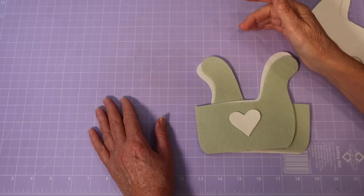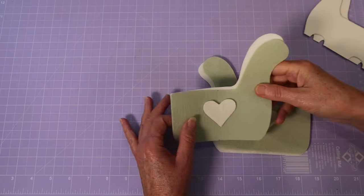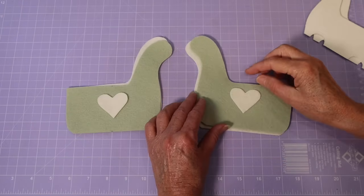Your free pattern is in the drop-down description box below. You'll be able to print out your pattern templates — I've given you a big blurb that tells you how to go about doing that, please read that. There's also a measuring bar on every pattern page that will help you get your sizing right, so do pay attention to that as well. Now let's go have a look at what we're going to need to put this together — all the materials, requirements, and pattern pieces for this very sweet little old-fashioned baby pram.